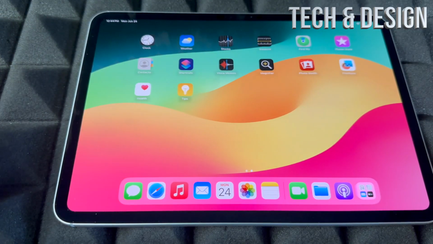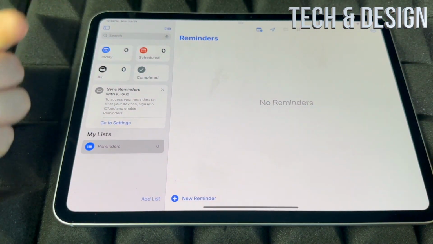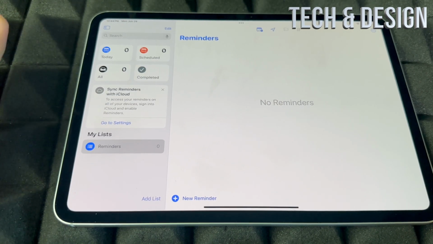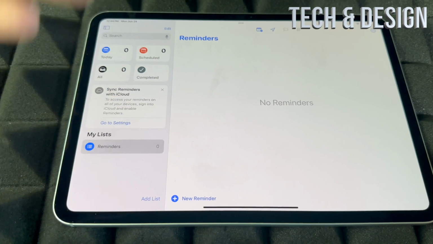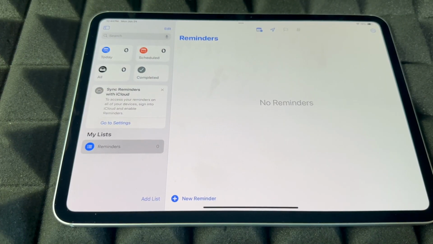Now let's take a look at reminders. These really quick. So reminders, to add any reminders here, I like to use Siri a lot. So I usually tell, hey Siri, remind me of this. It's going to add my reminder, or add an event. I always talk to Siri. So I highly suggest doing that, especially for alarms as well, just talking to Siri.